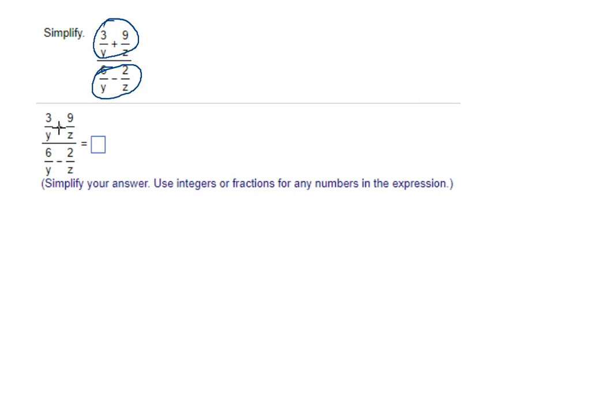You find the common denominator of all your little fractions, right? So I'm just going to mark this one up a little bit more. We have y, we have z. Those are the denominators on top. We have y and z on the bottom. We find the common denominator for that, which is the LCM. And again, don't overthink it. It needs to be factored, but these are too simple to factor, so these are the factors. And so the only factors you have are y and z, right?